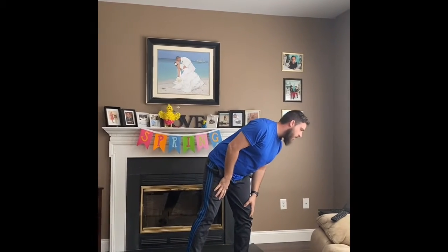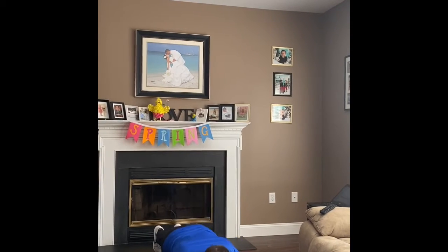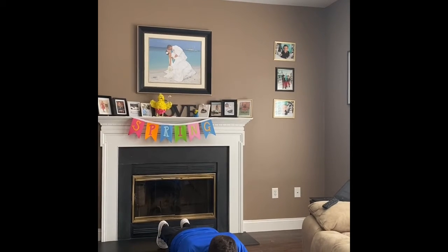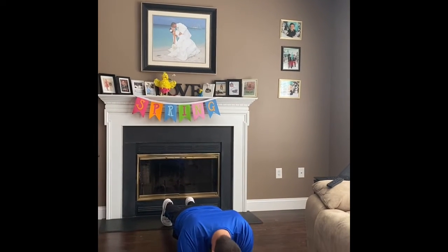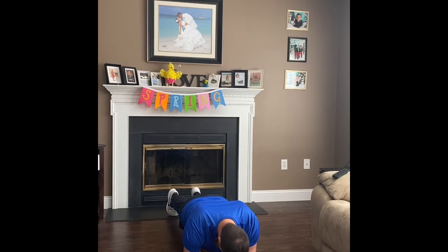The R is a 10-second plank. So for my young friends, you guys can get down and hold the plank like this. For my older friends, you guys could try to do a true plank, keeping that butt down for 10 seconds. 7, 8, 9, 10. So I just spelled Mr.